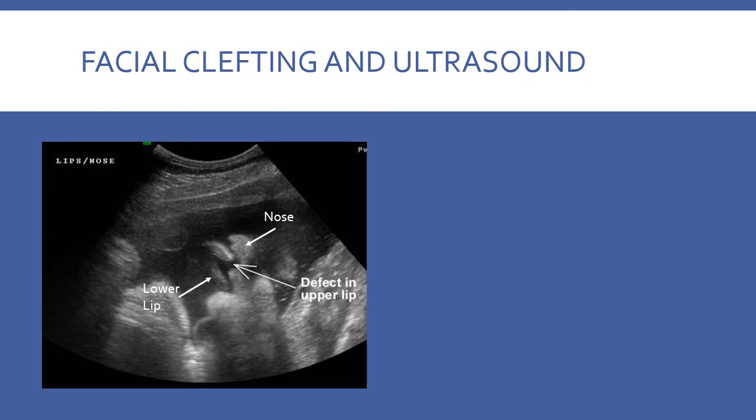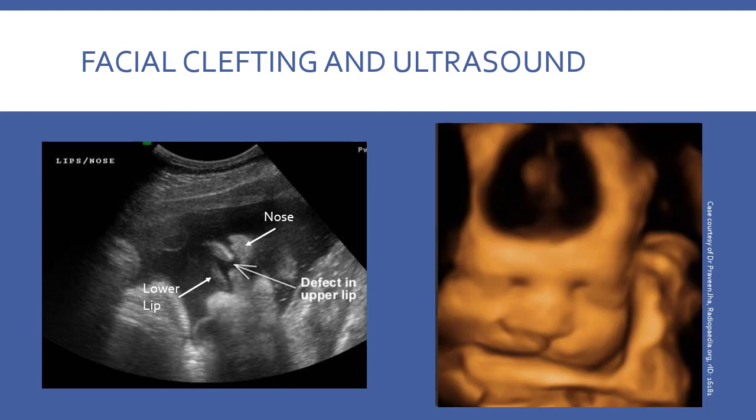So the nose and the lower lip are highlighted here, and then the upper lip you can see sort of a black space, and that would be an empty space where there's no tissue, and in this baby a unilateral, so a one-sided, left-sided in this case, cleft lip. Now, with the advent of 3D technologies, it's gotten a lot easier to see them, although in reality they're still most often picked up on 2D ultrasound, and this is actually one of the applications where 3D ultrasound really has a lot of medical benefit. For many things, 3D ultrasound does not provide a lot above and beyond what you can get with 2D ultrasound.